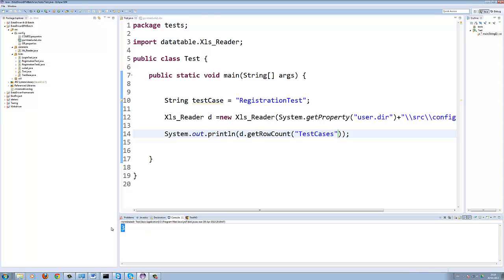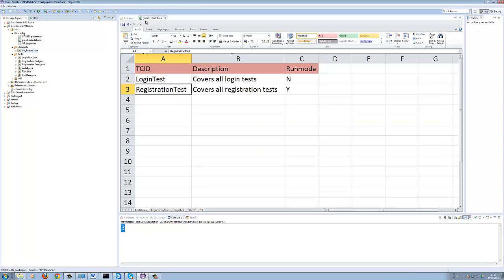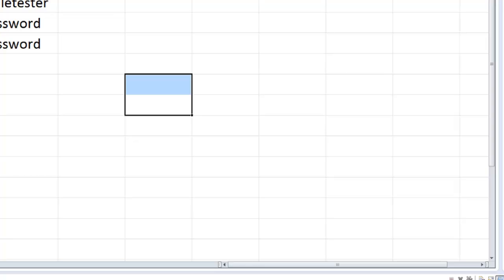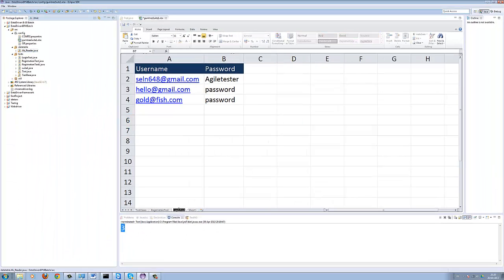So it gave 3. Go back to this one and see, we have 3 rows actually, but we'll be only using 2 of them. But this test case has 3 rows, isn't it? Row 1, row 2, row 3. One is header, of course. So next we have another sheet. In this sheet also we have 3 rows. Another sheet we have 4 rows here. We'll take this one and see as example. Control C, it should give 4 now.